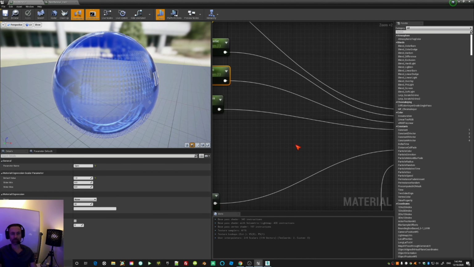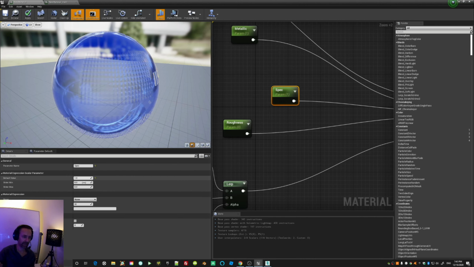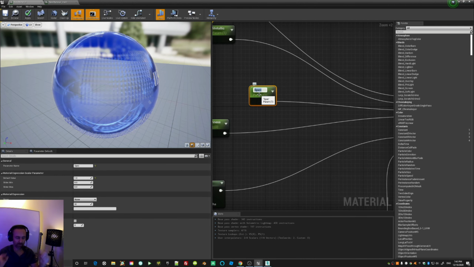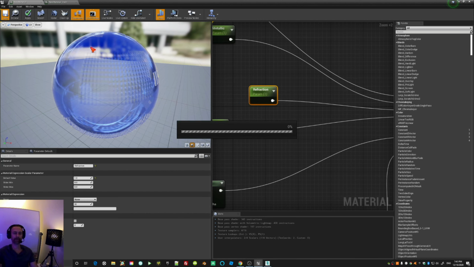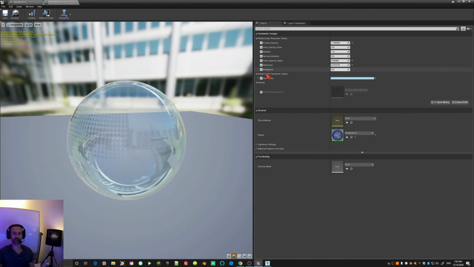What is even more confusing is when you look at the parameter called specularity. This should be renamed if you use it for ray traced glass, and called refraction. When you call it refraction, then it's set up right, it kind of makes sense, and you understand, okay, this is it.